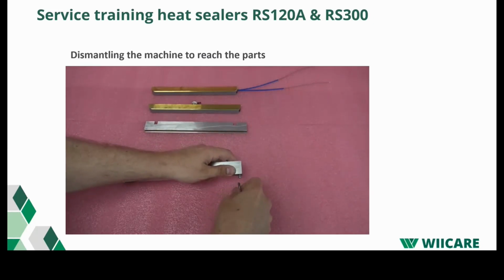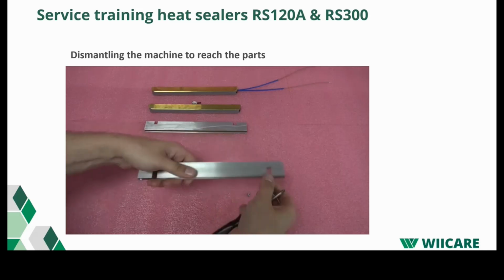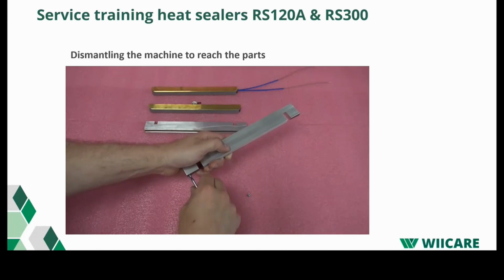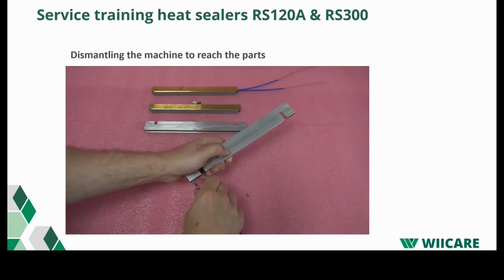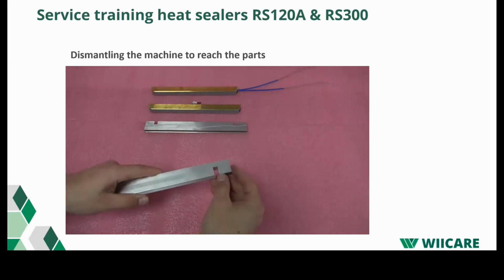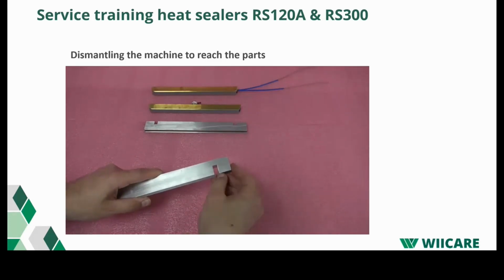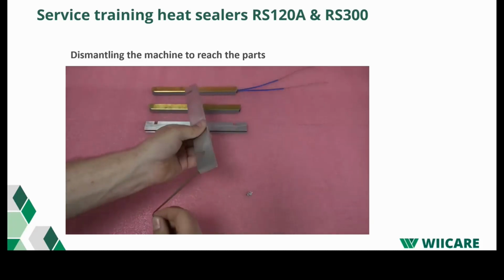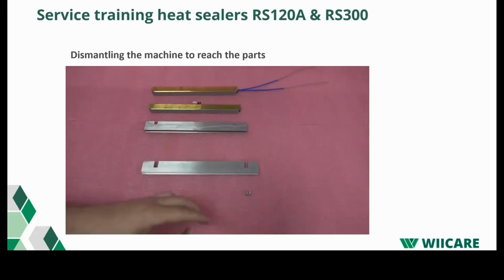And what you will see with the Teflon on the aluminium bars, you would normally see that they get damaged just by the belt rubbing over it all the time. With the heating elements, you could even see that they become a bit wide. And yeah, that's the time to change them as well, and they become porous. It is very important that you clean the surface with a degreaser.